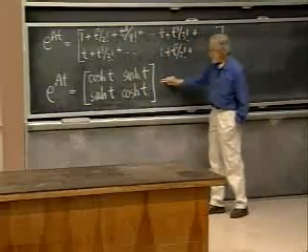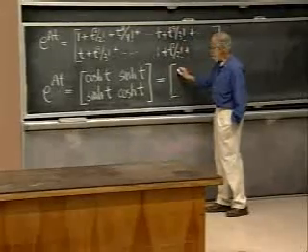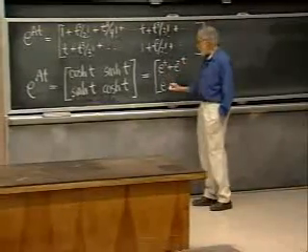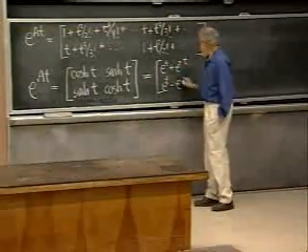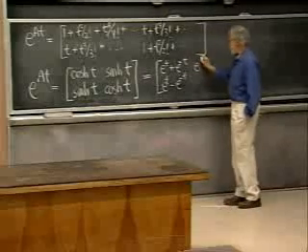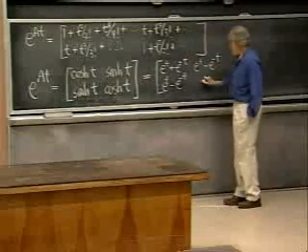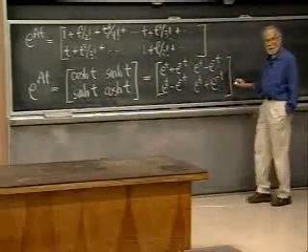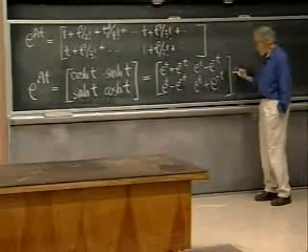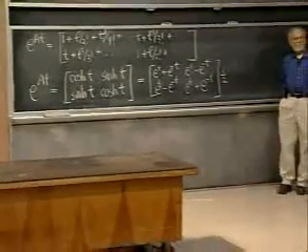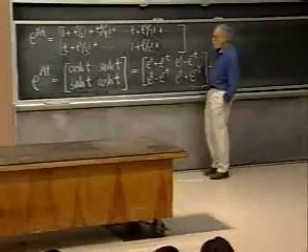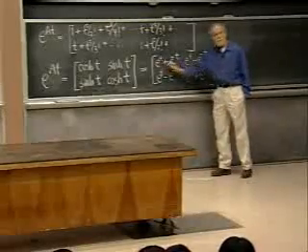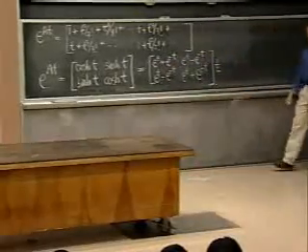Well, for those of you who don't remember, the nice way to write it, so this is e to the t plus e to the negative t. It should be over 2, but I don't have room to put in the 2. This doesn't mean I will omit it. It just means I will put it in at the end by multiplying every entry in this matrix by 1/2. So if you've forgotten what cosh t is, it's e to the t plus e to the negative t divided by 2, and the similar thing for sinh t.